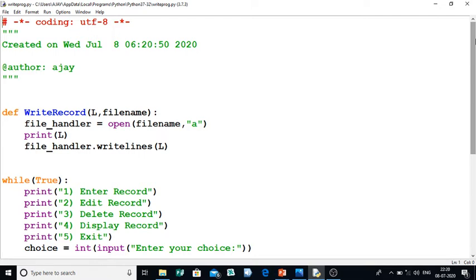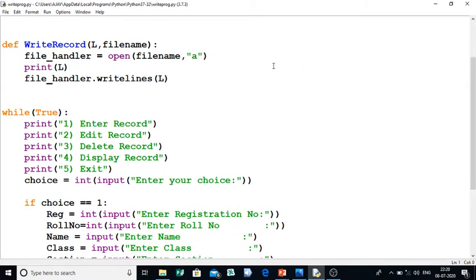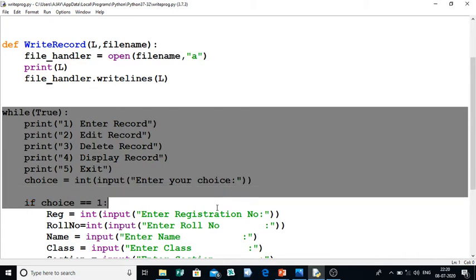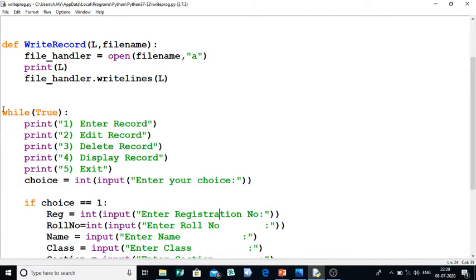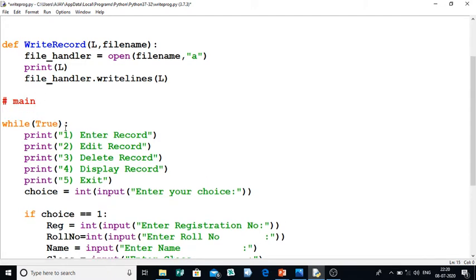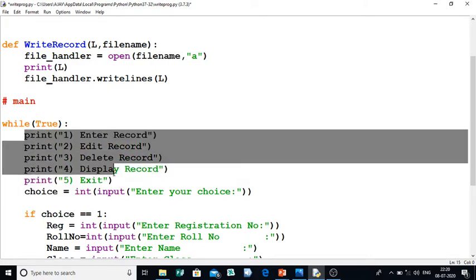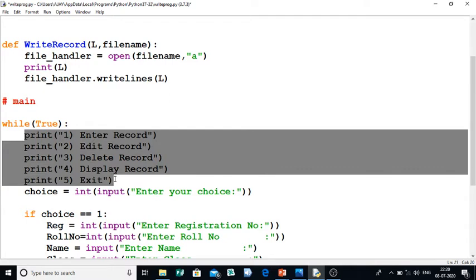So basically in the last class we had typed this particular code. We basically developed this program, and this is where the main program starts. So I'll just give a comment over here, that is main. The main starts from here, and then we have the while loop straight away, and then there was this particular menu that we provided.